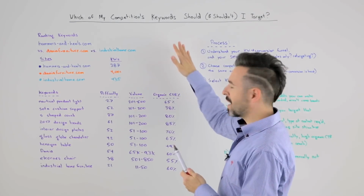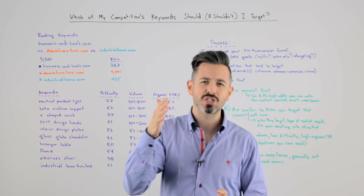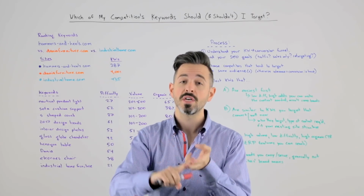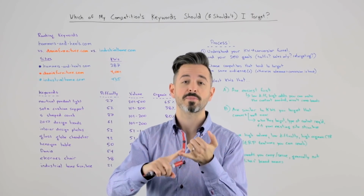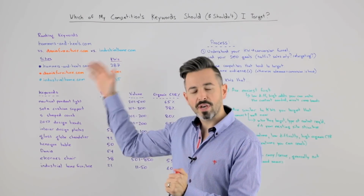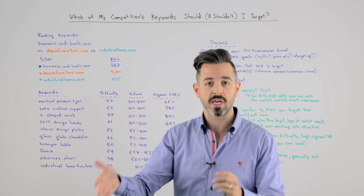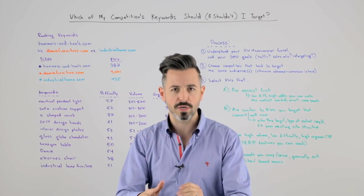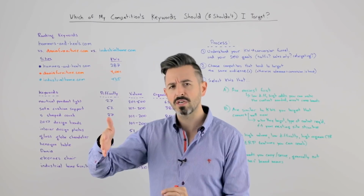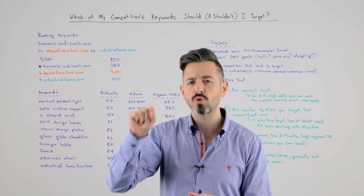So this week we're chatting about your competitors' keywords and which of those competitive keywords you might want to actually target versus not. So many folks use tools like SEMrush and Ahrefs and Keyword Spy and SpyFu and Moz's Keyword Explorer, which now has this feature too, where they look at what are the keywords that my competitors rank for that I may be interested in. And this is actually a pretty smart way to do keyword research. Not the only way, but a smart way to do it. But the challenge comes in when you start looking at your competitors' keywords and then realizing, actually, which of these should I go after and in what priority order?